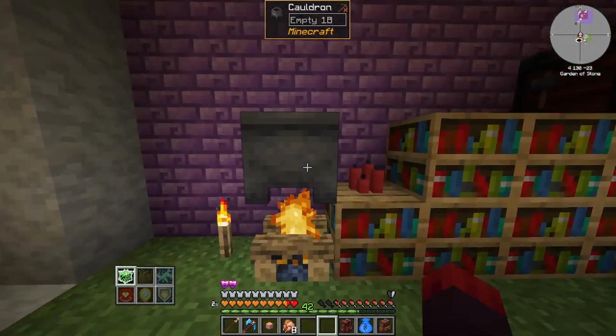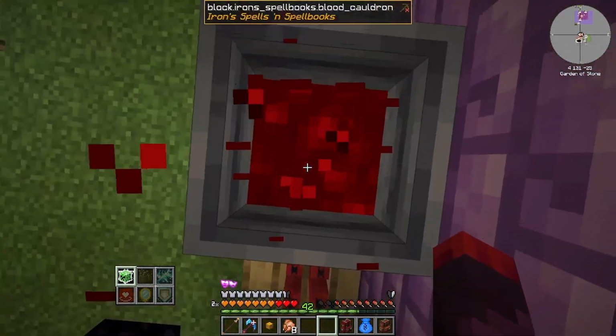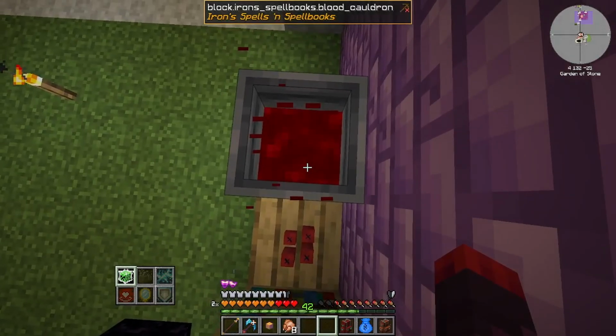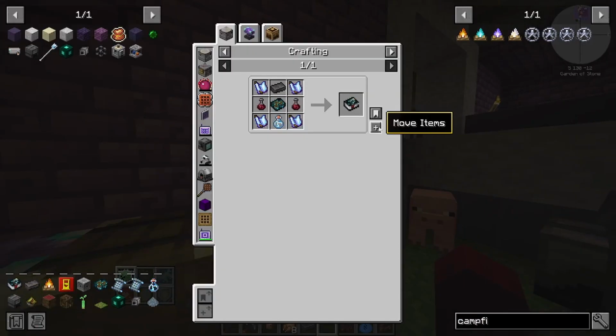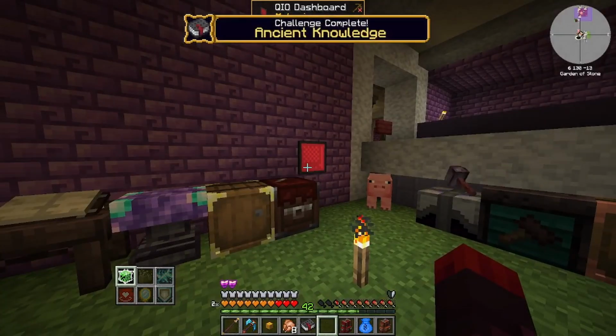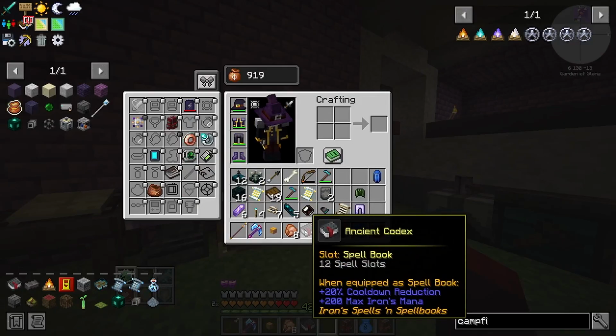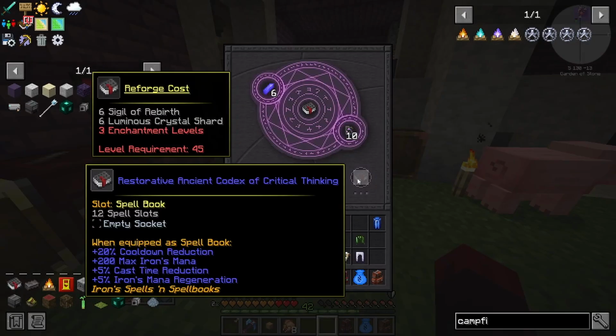Alright, so allegedly we can make bottles of blood by me standing over a campfire onto a cauldron. Ow! Yeah, that'll do it. And so with a netherite ingot, we can craft an ancient codex. 20% cooldown reduction, and 12 spell slots. Yeah, we get an extra 100 max mana, plus we can reforge this thing. Ooh, this one actually seems really good, but I need a couple more levels.